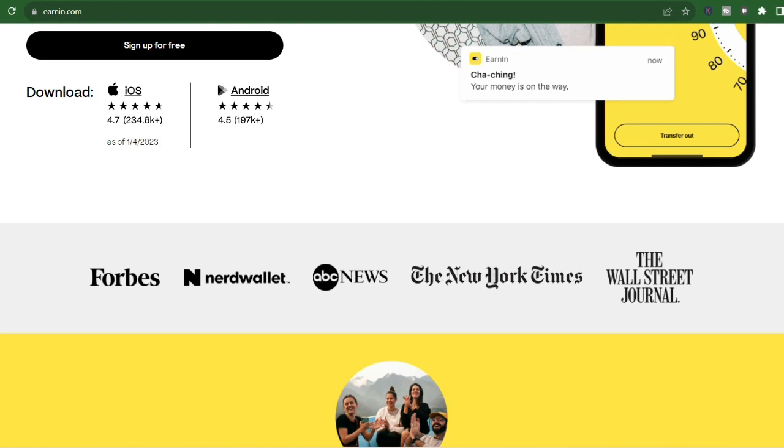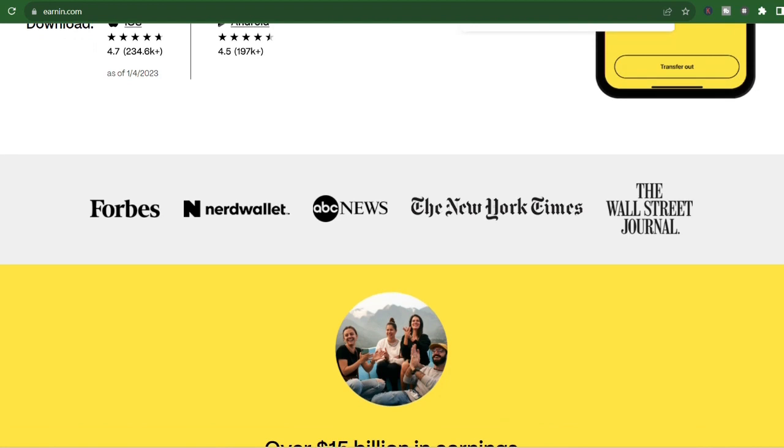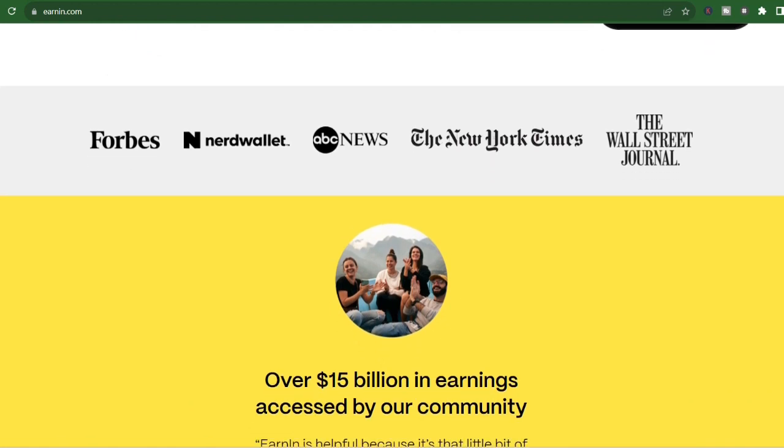In the event that you require the funds urgently, you will have the opportunity to select a lightning speed transfer instead. Despite the fact that this comes with a fee of between $3.99 and $4.99, it will only take a few minutes for the money to be transferred into your bank account. Unless otherwise specified, the transfer will be sent to you within 1 to 3 business days. Earnin may be downloaded from the Google Play Store as well as the Apple App Store, all of which have received overwhelmingly positive ratings.